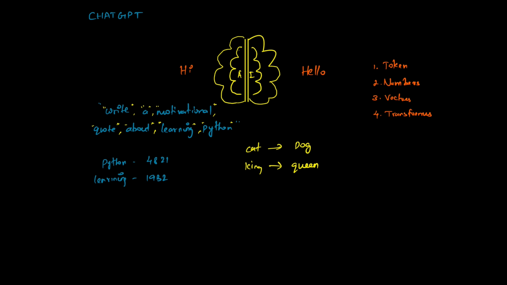What transformers do is look at all the words together. It looks at every word together and understands the relationship, finds context, and predicts what should come next. This is what the transformer does. Inside the transformer, we have a few things. One is the attention mechanism, and it does the training.